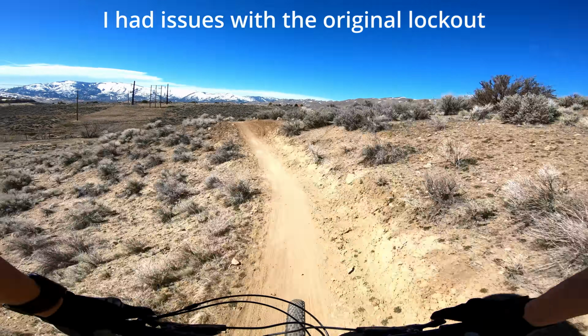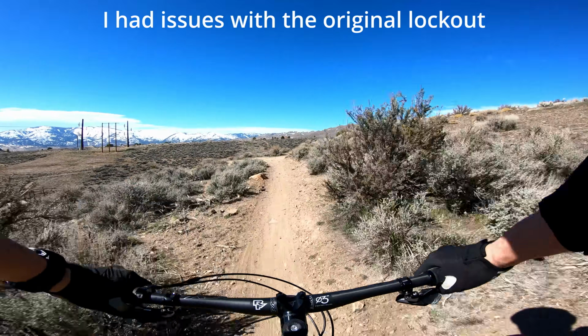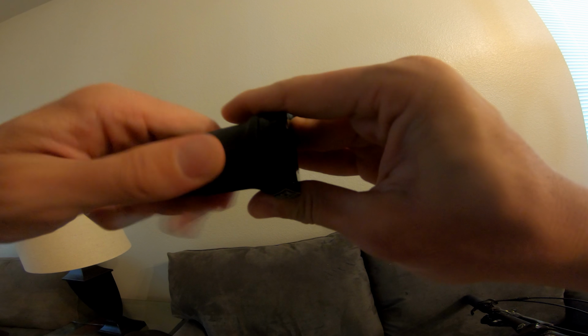Twisted to lock it out. It's the opposite of my previous bike. And I've had some issues. So this is my original lockout. You can see that when I lock it, it just twists back out of place without anything stopping it.